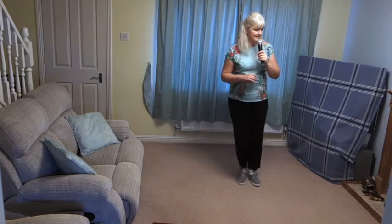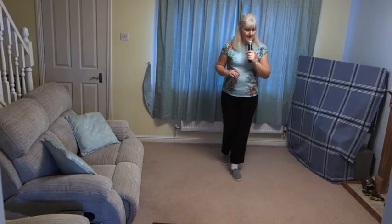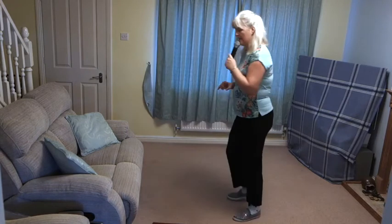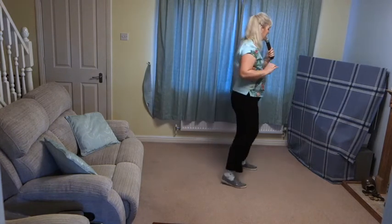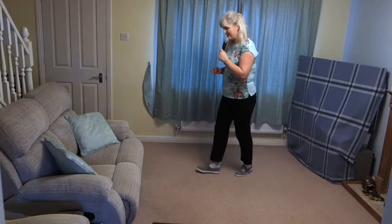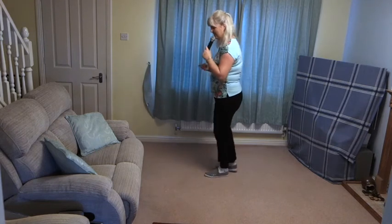Side touch, side close step. Side touch, side close back. Back, lock, back. Coaster, step. Step, lock, step. Step, pivot, cross. Turn, turn, cross, side behind, side cross. Mambo, cross. Mambo, cross. Mambo, half. Step, lock, step. Rocking chair, jazz box with a touch. Side touch, side close step.